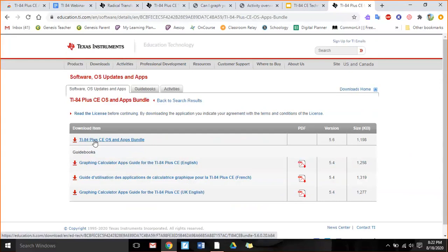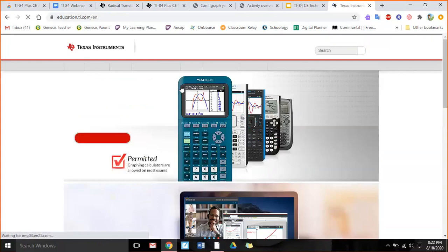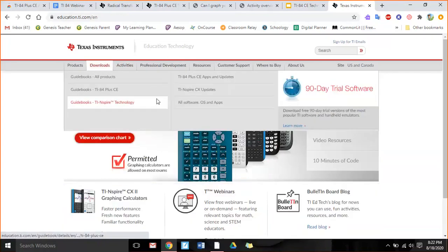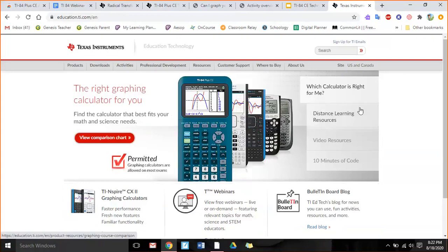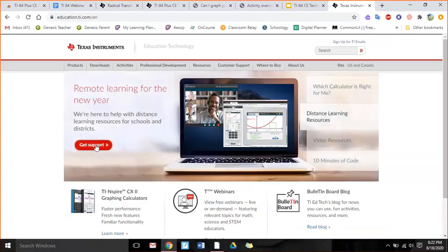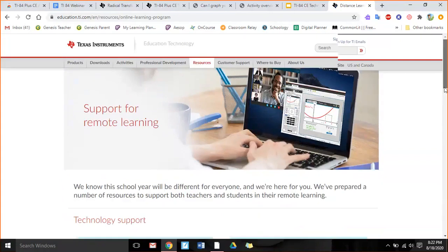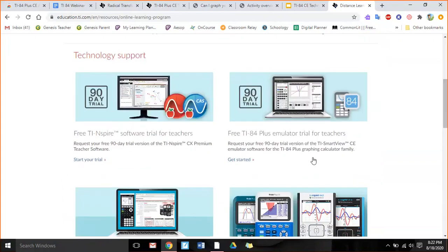their own computers. If you have the SmartView emulator on your computer already and it doesn't have this, you can update the SmartView. You just go to the same place where we started. You go to the downloads. You would just have to make sure you pick the emulator for distance learning. And it will automatically override whatever's on the computer. So you have that.